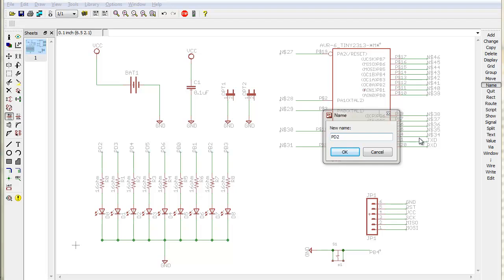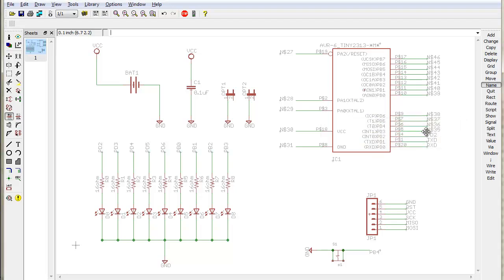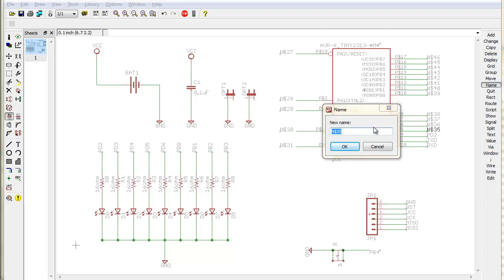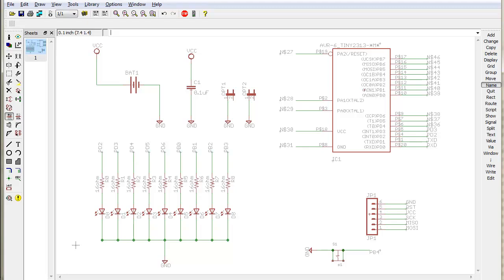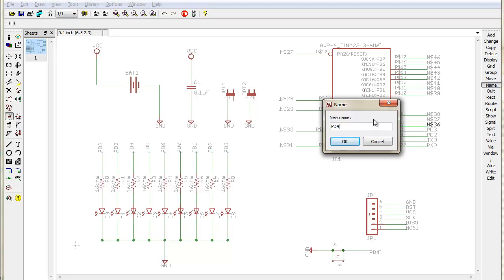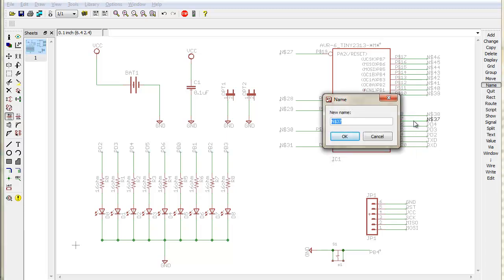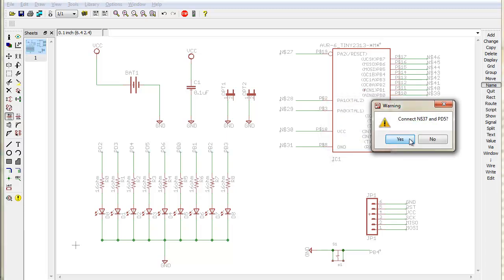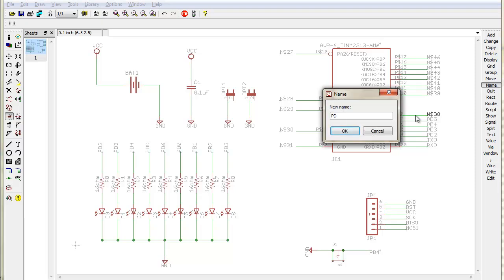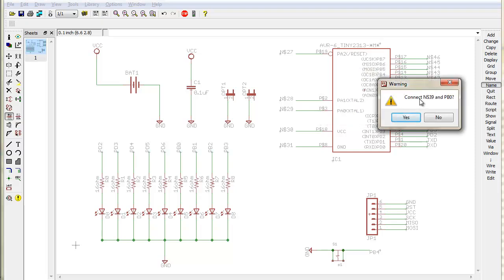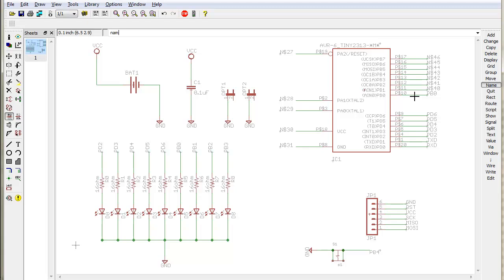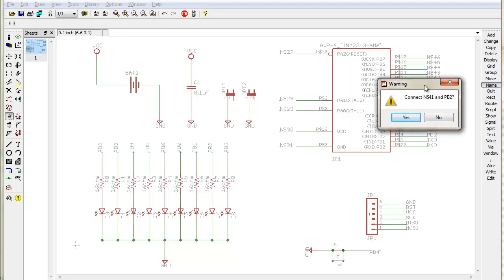This one is PD2, and now it's going to ask us, and very annoyingly, beep every stupid time. Yes. PD4, I think. PD4. Look at that. That's going to PD5. Yes. PD6. PD0. And the other thing you can do is actually type in the actual name there, and then name that like that. So it's just a slight shortcut.